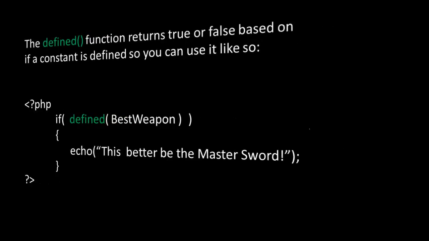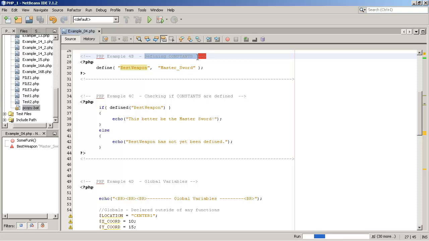Here in this example, we're defining constants. To do so, we need to use the method define, which takes two arguments, the name of the constant and the value to be stored in it. Now, the define method is different from the defined method that ends in a D. The define method is used to create the constant. The defined method that ends with a D is used to tell whether or not a constant exists or has a value.